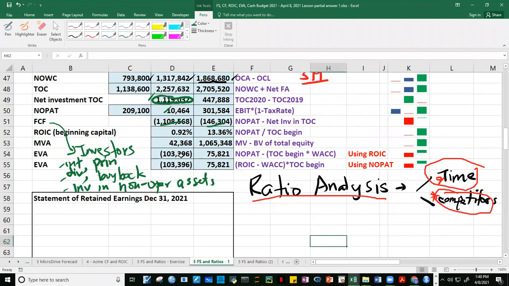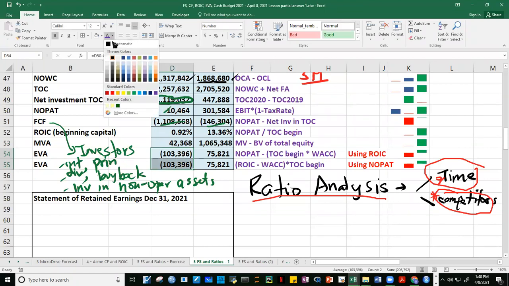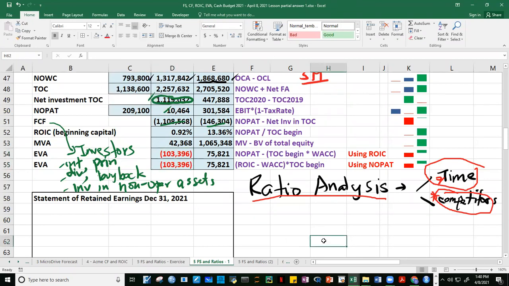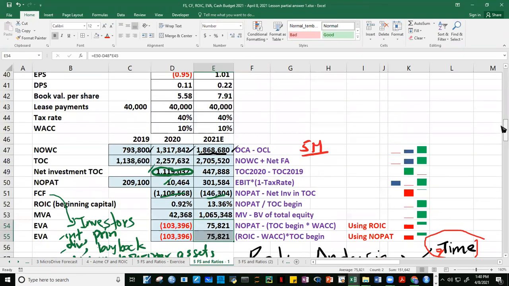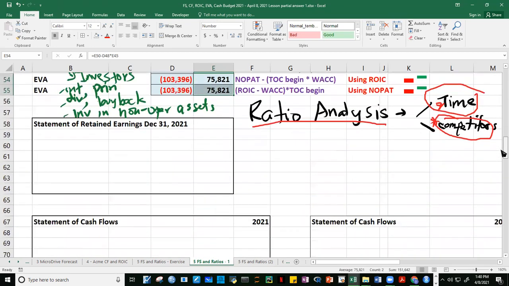The more critical measure is your EVA, economic value added. And we said yung EVA guys, kapag negative yan, okay, poor performance yan. Unlike yung FCF na not necessarily. So ito, this was created using either NOPAT or ROIC, pareho lang makukuha natin. Value was destroyed in 2020. However, the company recovered again in 2021. Okay? Any questions, guys? Any questions dito? Okay, no questions? All right.